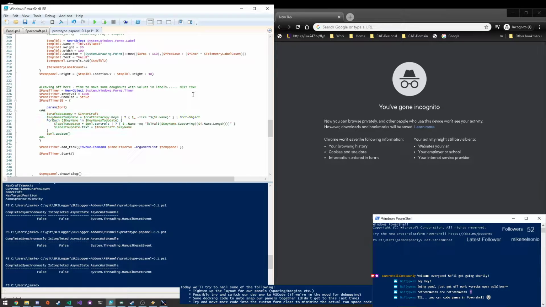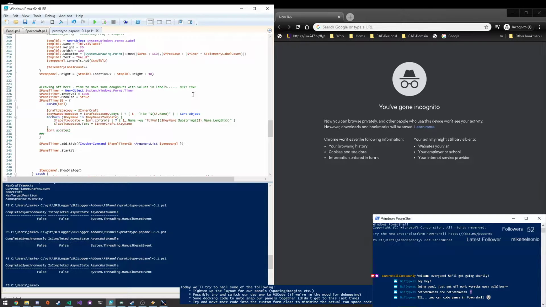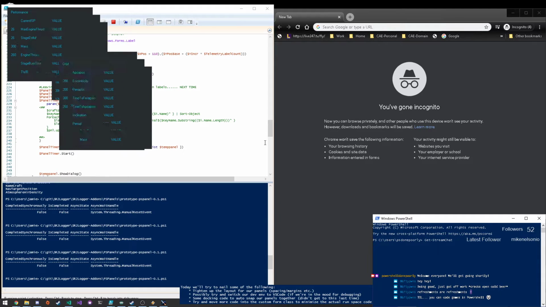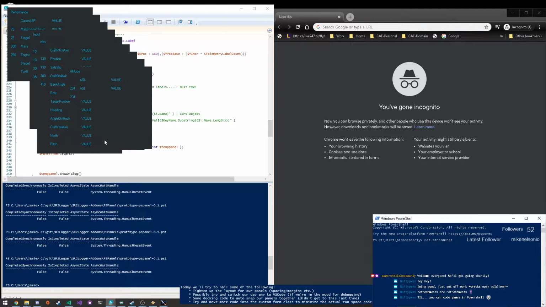Let's move it down a bit. We can actually do what Michael suggested last time, which was step through it. But, again, that's right, it's in a run space, so we won't be able to, but we can at least do this. So the param is okay.